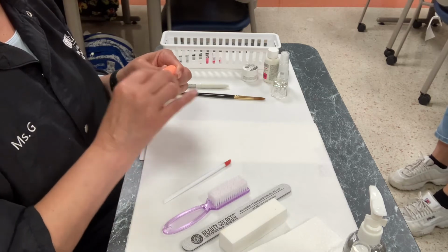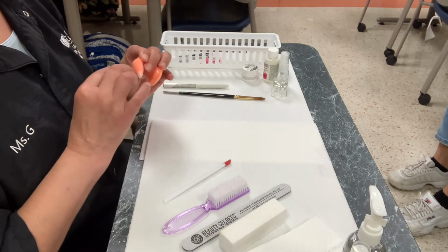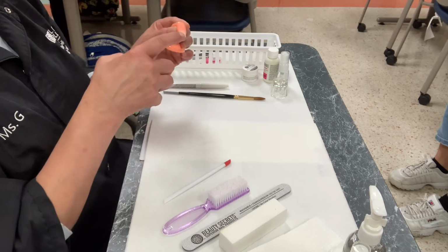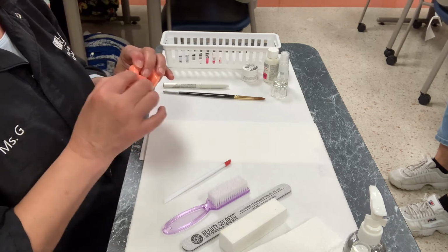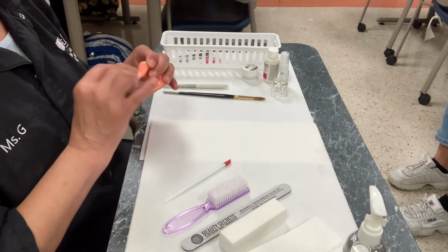This is where they get a little crazy with the drill, in my opinion, at the salons. And this is where we end up having those ridges, right? So when we take our nails off and we've got all those ridges in our nail, it's because of this part right here.